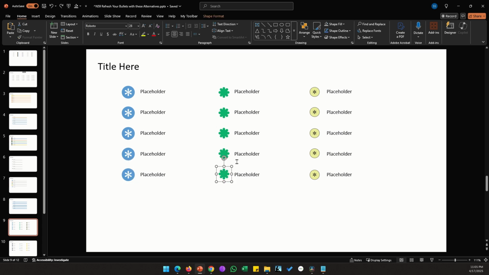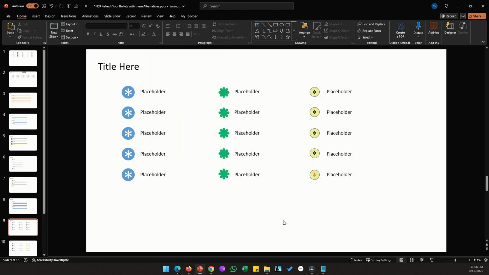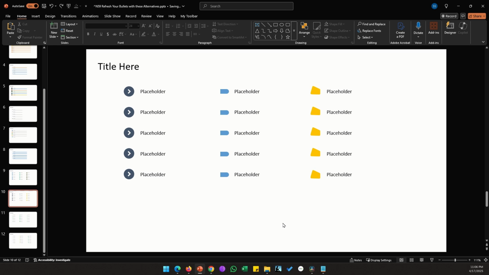This is just one shape. This is a circle, and inside this is a type. So to change this, you will have to change the font color, like so. Here we have a few more shapes. To change the colors, you will have to change it from shape fill. This one actually looks like a bullet. I'm not sure why PowerPoint never had this shape as a bulleted symbol, since the bullet is in the name.